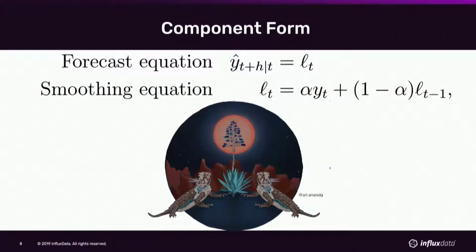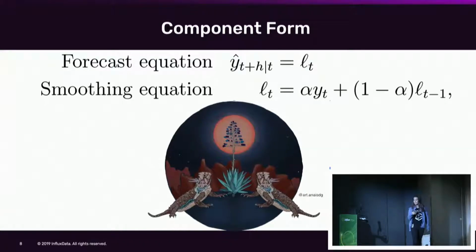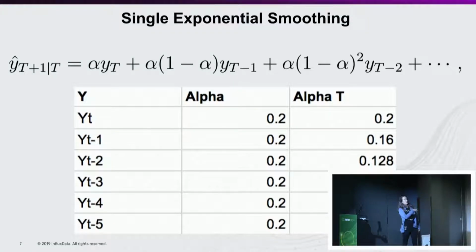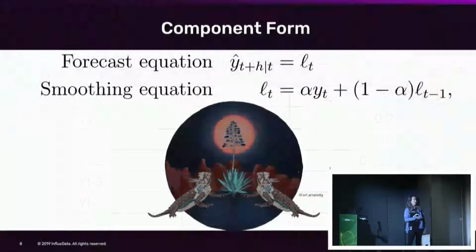Everything's a remix, and mathematicians love to rewrite formulas and get more credit. And so one of the ways that Holt-Winters, triple exponential smoothing, single exponential smoothing, double, is often expressed is what's known as the component form. They basically took this equation, which has a dot, dot, dot, and wrote it in an iterative fashion, where we have our forecasting equation, y of t plus h, that's our forecast, is equal to our smoothing equation. And it's the same thing. The only reason I'm introducing this is because in a little bit I'll show you what Holt-Winters looks like, and I just want you to be familiar with the notation.